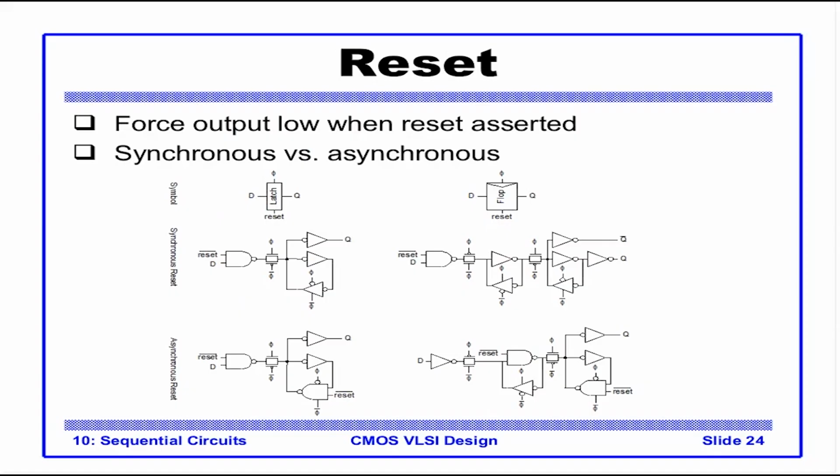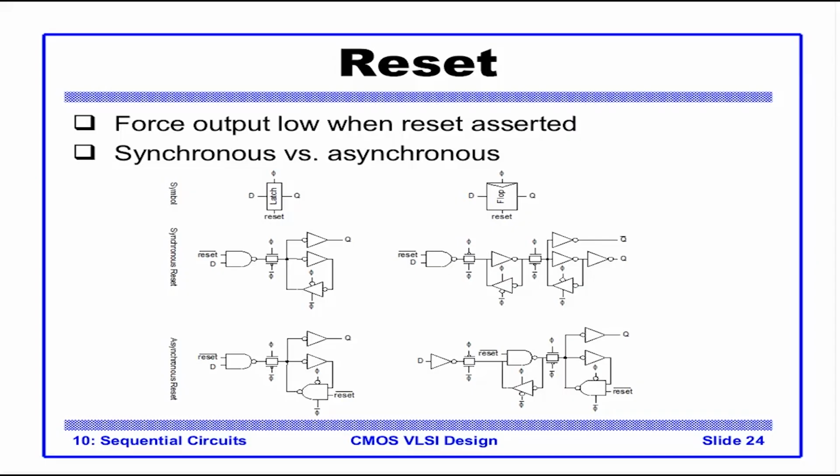Now we add something called a reset to a flip-flop or a latch. Reset means that we want to reset the value on the output. We want to reset all the flops or all the latches in the design. So what do we do? There are two types of reset, synchronous or asynchronous. Synchronous means that a reset will only affect the output whenever clock gets triggered in case of a flip-flop. However, an asynchronous reset will behave as the name suggests. Whenever we assert reset, the Q will go to 0 irrespective of the state of the clock.